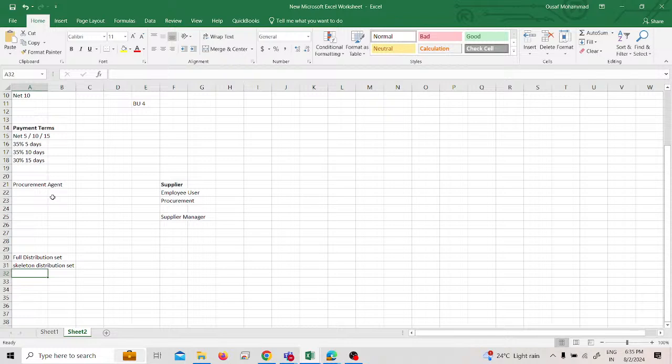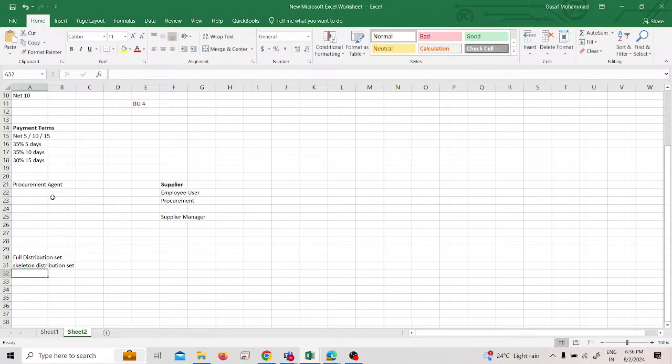Full distribution set means that we can assign a distribution set to automatically enter distribution for an invoice when we are not matching it to a purchase order. Suppose we are creating for an advertising supplier. So our distribution set allocates advertising expense on an invoice to 4 advertising departments.